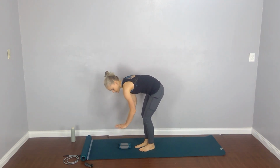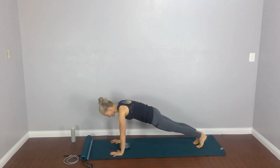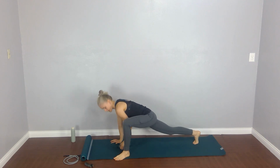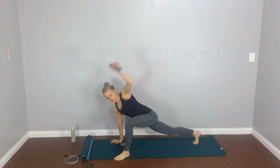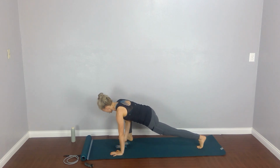We're gonna start in a high plank. So high plank, I want your wrists to be directly underneath your shoulders. Arms are gonna come back, and we're just gonna bring that left leg to meet our left hand. So we're here, and then we're gonna open it up. So runner's lunge into open heart. We're gonna alternate sides.